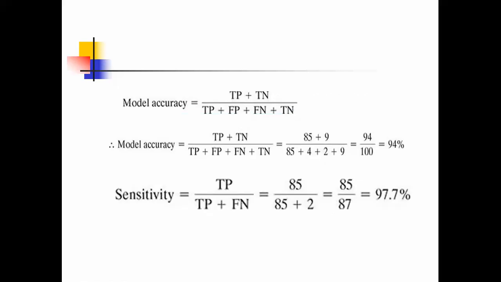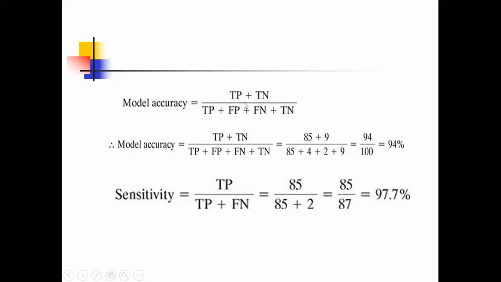So initially I tell that we have some performance metrics to calculate the evaluation of the given model, to say that the model is best by using some metrics. Under that, the first metric we are considering is accuracy.